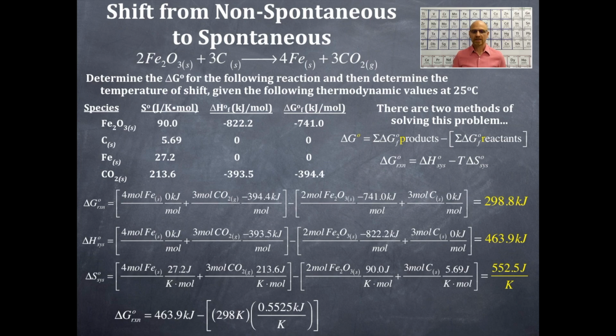Okay. And I have done a little bit of unit conversion for you just to make sure that you understand this. The delta S term in the yellow there was 552.5 joules per Kelvin, and I needed to convert that into kilojoules. So I'm dividing this by 1,000, and that's why that's in there. I'm assuming you can do that by now. I'm going to get this value of 299.3 kilojoules. You should see that these two values are really similar, okay, if not the same. They are very, very similar.